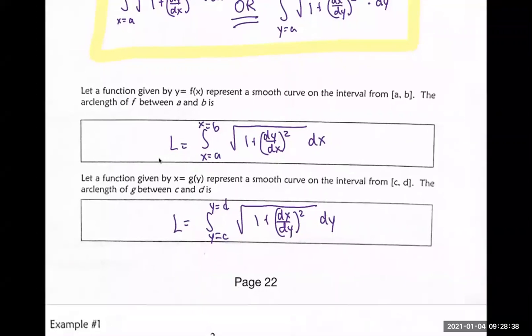And just as you guys are doing this, notice, maybe highlight the fact that within the sentence above those boxes, it mentions that y is in terms of x on the top equation, and then that x is in terms of y on the bottom equation.